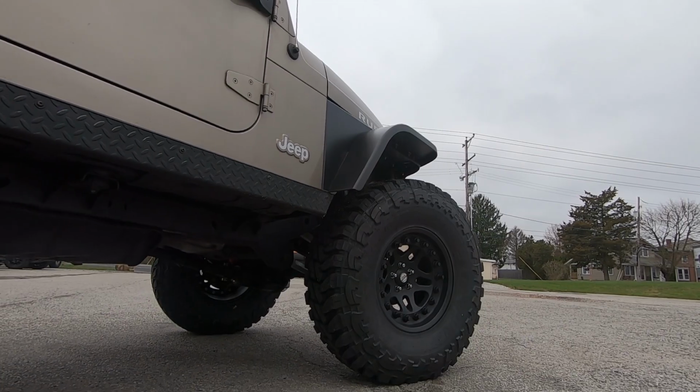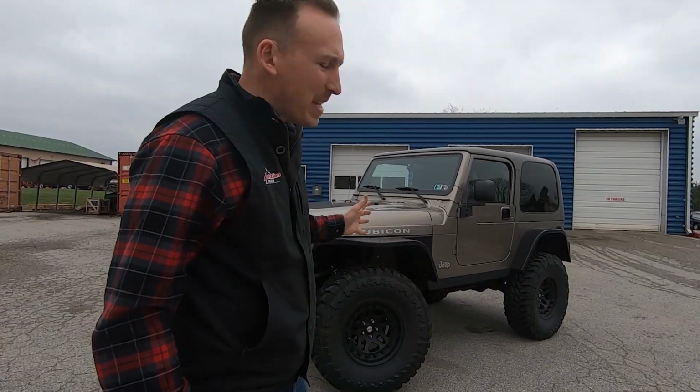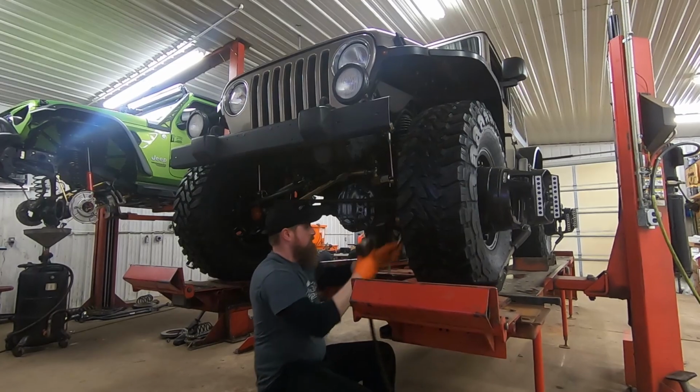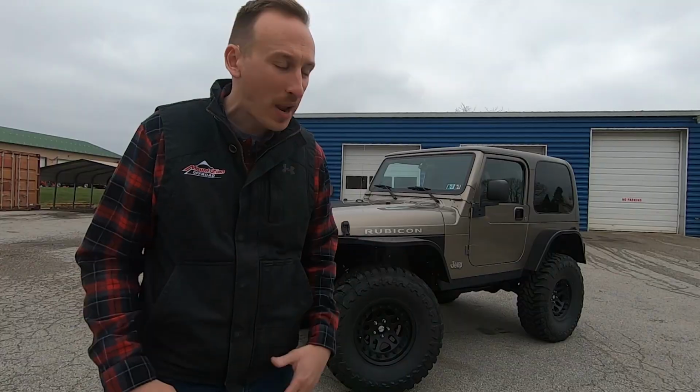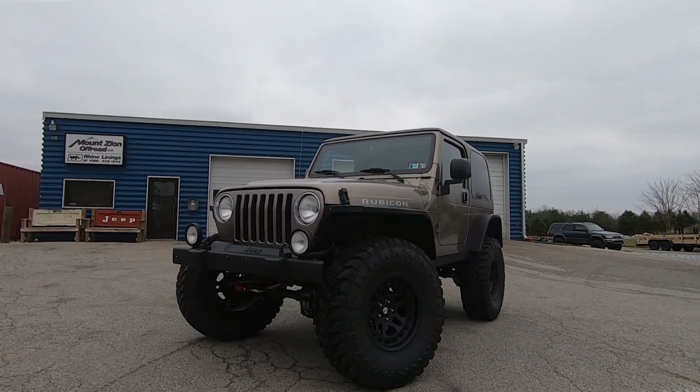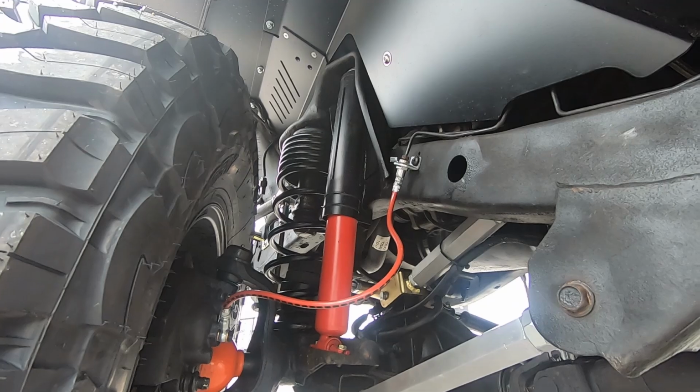So we've got our TJ Rubicon project basically wrapped up. The customer's gonna do a few things once he gets it back, like maybe a different bumper and winch and that kind of stuff. We got perfect alignment specs. We cycled the suspension right to get the bump stop set. So this is what a TJ with 3.5 inches of lift and 37s looks like. I think it turned out awesome.